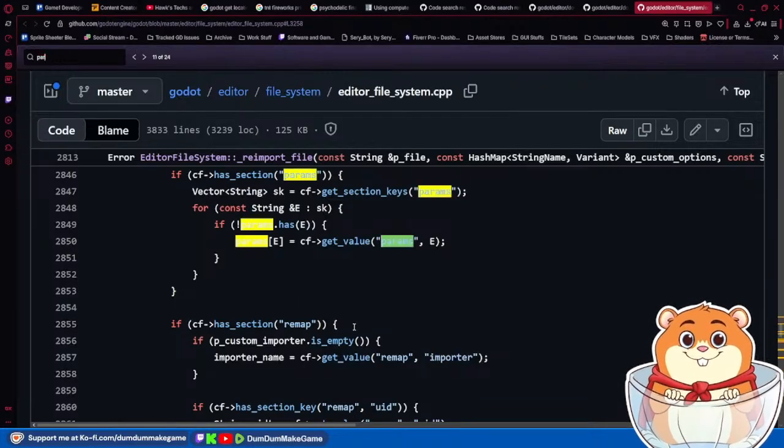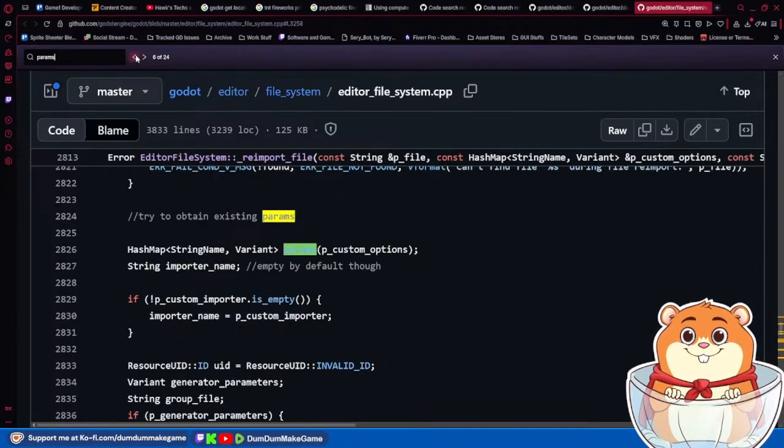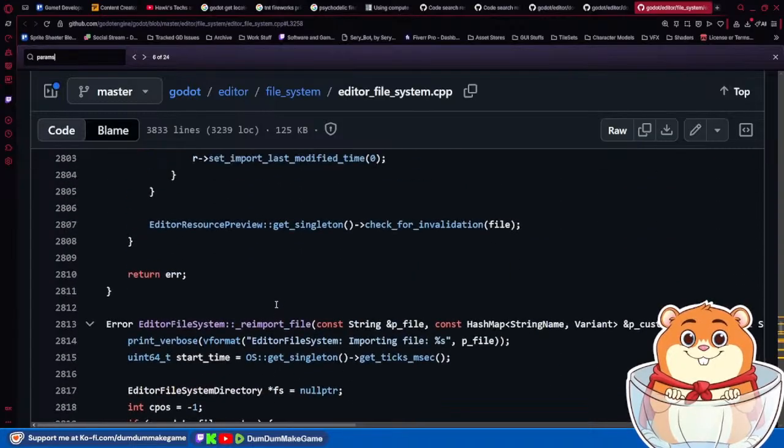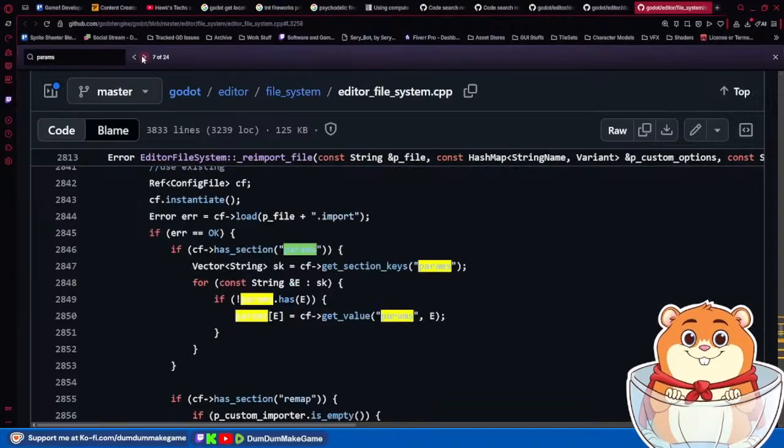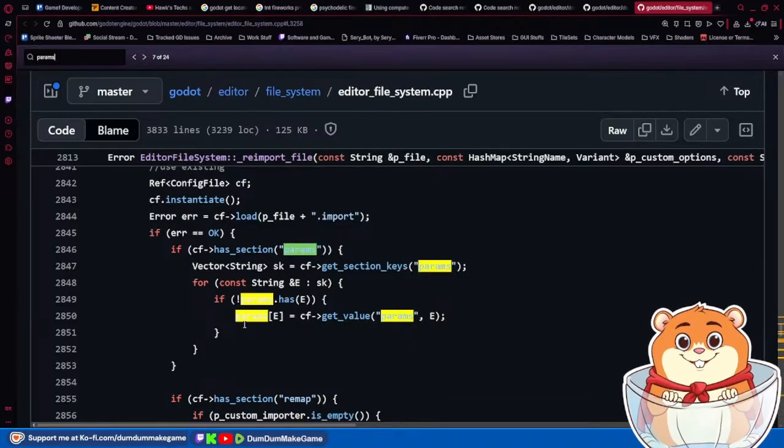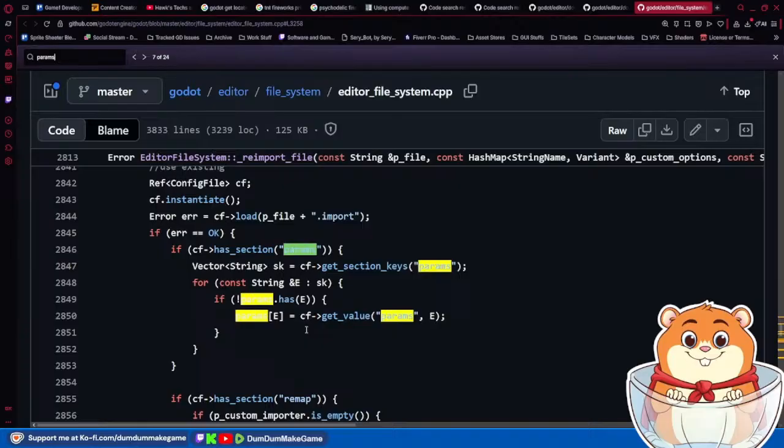Oh, never mind. And you construct it with custom options. Okay. If the custom options haven't provided a parameter, grab it from the config file. Okay.